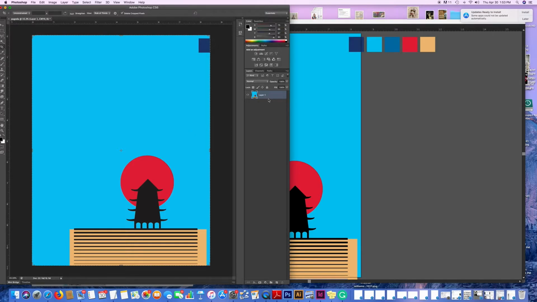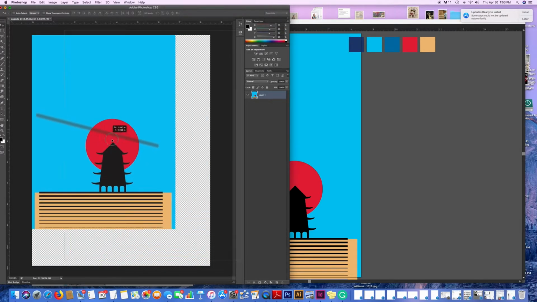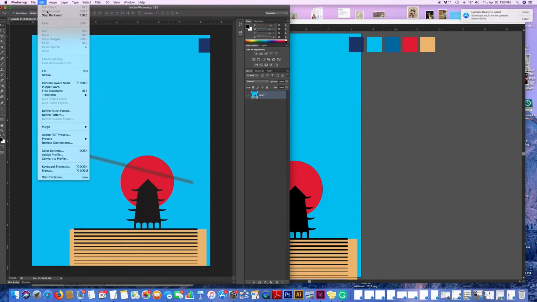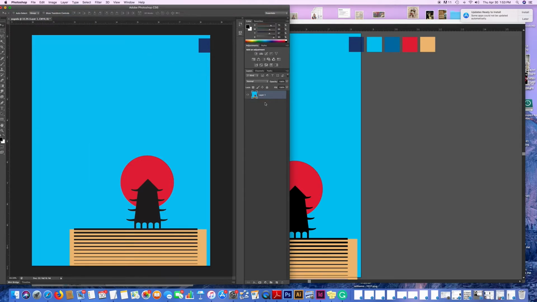In Photoshop it's much more important to have separate layers, because if I take my paintbrush tool, let me make it a little bit bigger, and if I paint across here, it actually is like taking ink and drawing right on your drawing. I can no longer take my selection tool and grab parts and move them. It will move the whole thing, it's just one piece. Think of it as a quilt of pixels. So let me see, Command C, get rid of that. Edit, step backwards. All right, so that's why it's important to have separate layers.